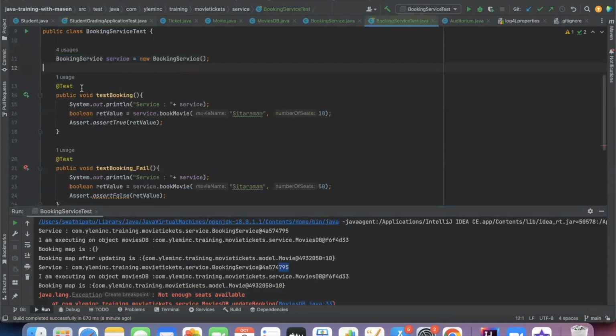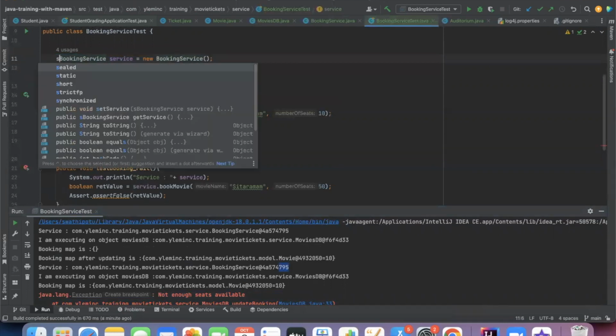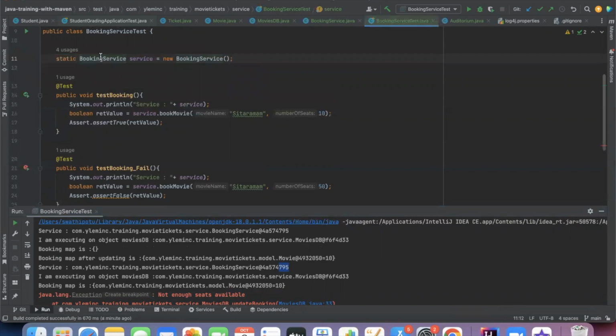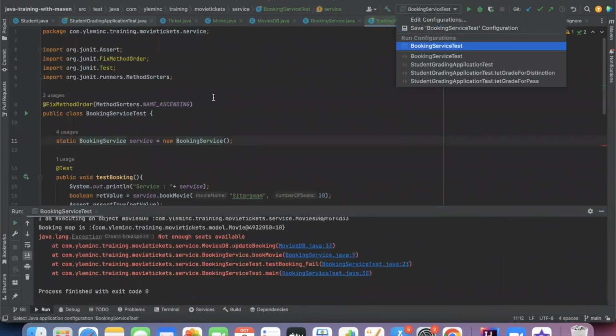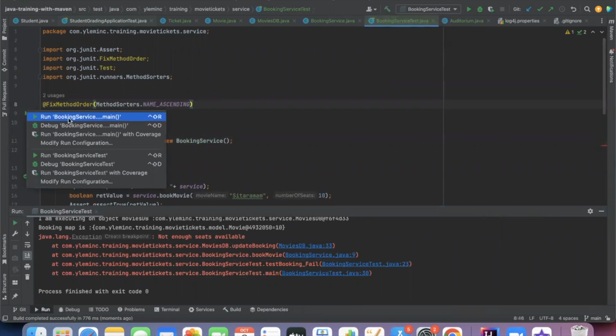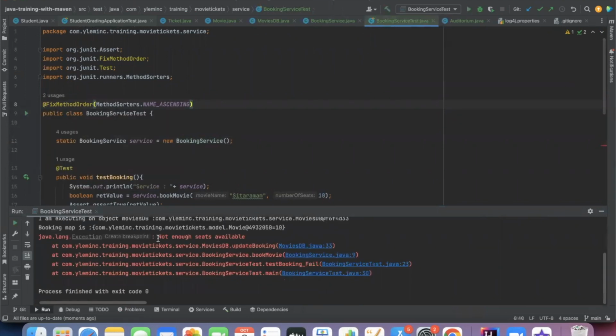If we want to avoid that, maybe we can use static so that it becomes a class level variable. That way, if we execute it, now it should pass. Not enough seats.